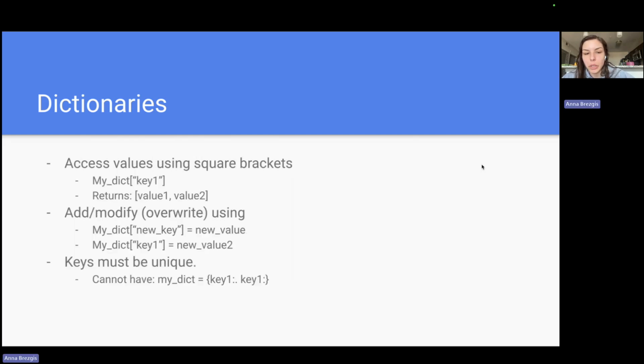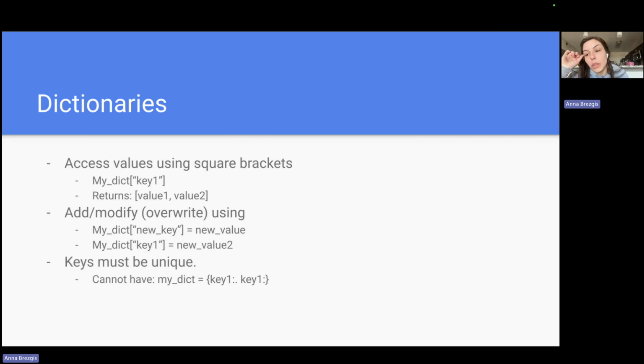Something really important to know about keys is that keys must be unique. In a list, you can have multiple values that are identical to each other. Let's say I have a fruit list. My fruit list is apple, apple, apple, banana, orange, orange, orange, mandarin. That's perfectly valid and perfectly legal. And if I ask it to return my list, it's going to give me every single one of those.